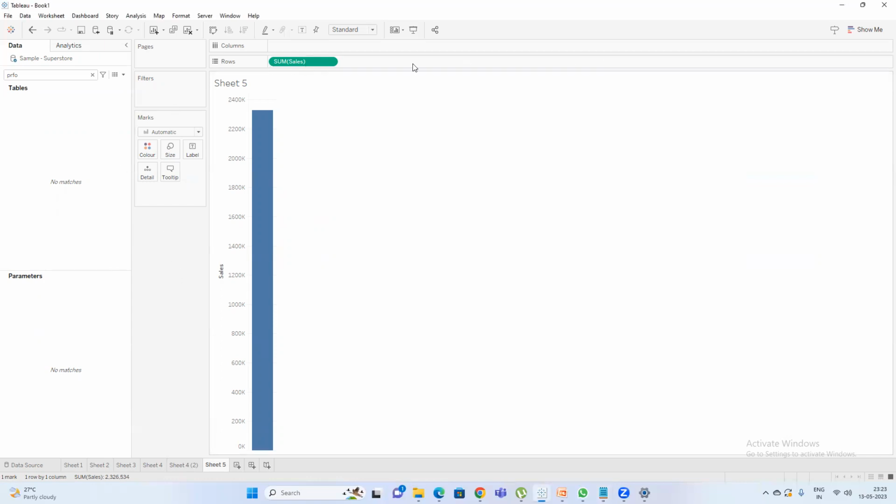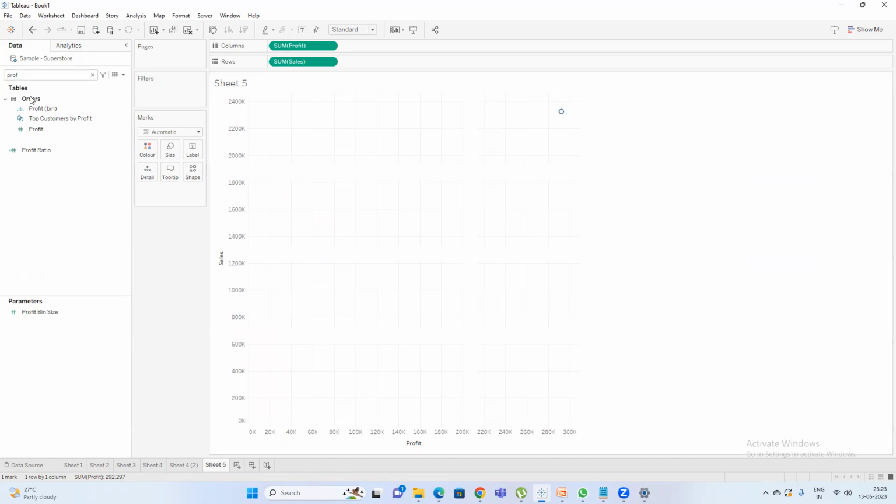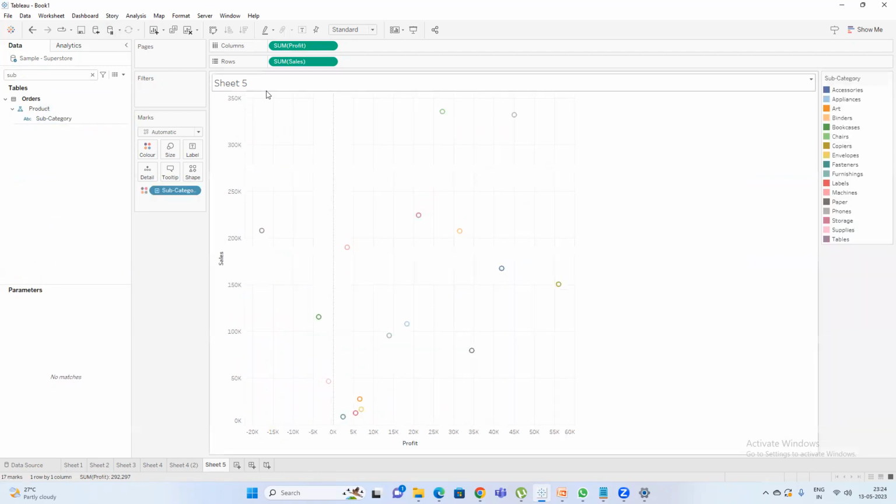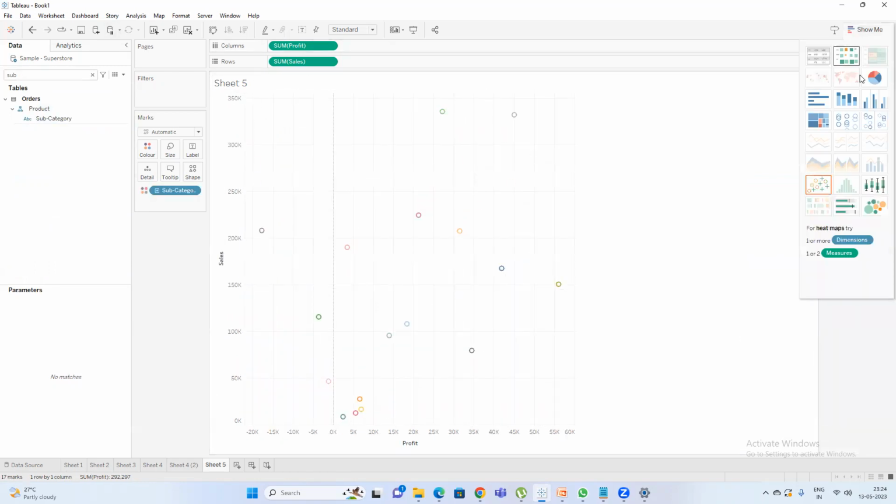Now that I have taken sales, I will also take profit, and I'll take subcategory. Okay, so to create a blended axis, you can directly go to this. I'll take one more dimension. Here you will have the option to select blended axis, or it will write side by side bars also.